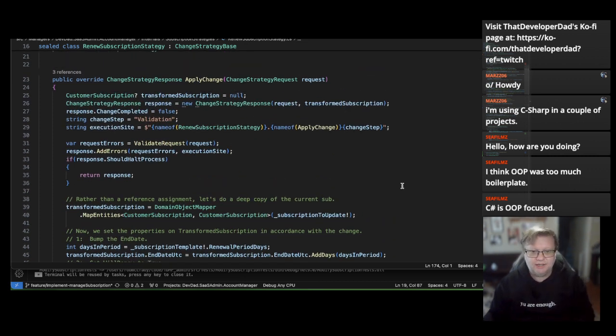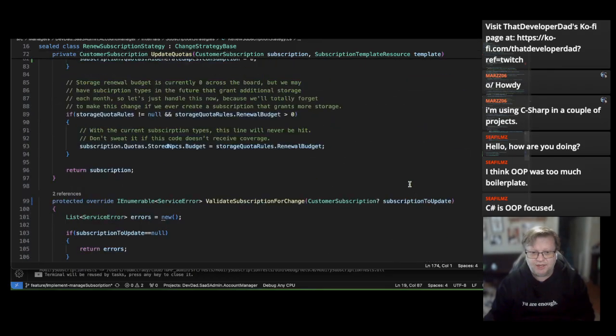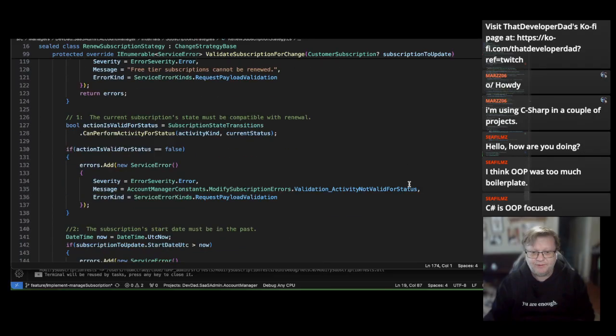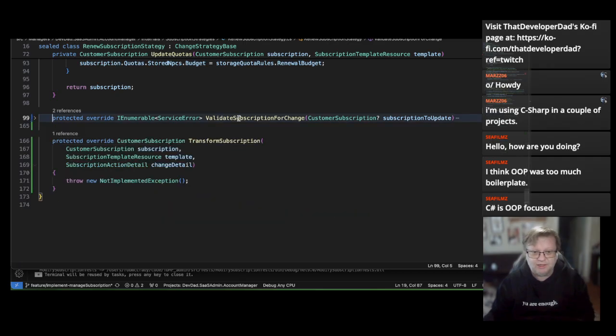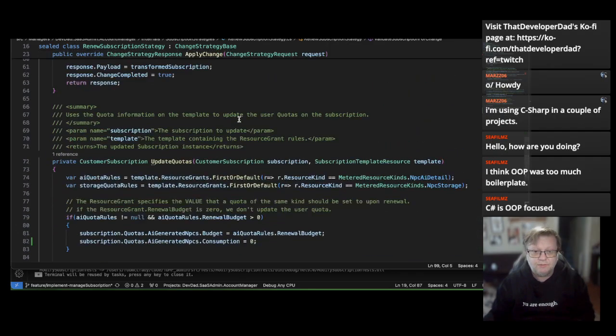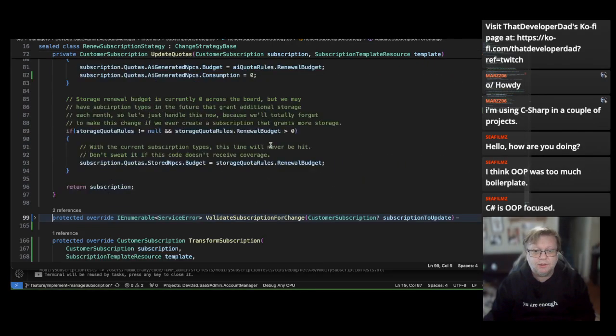So I am going to need down here, we can close this. Not close, but collapse it. Update quotas can stay put.